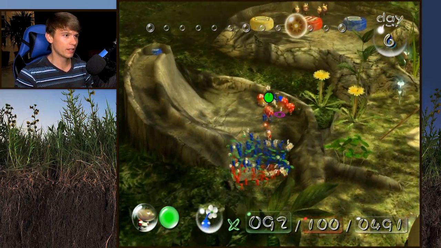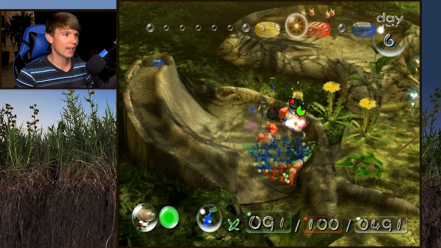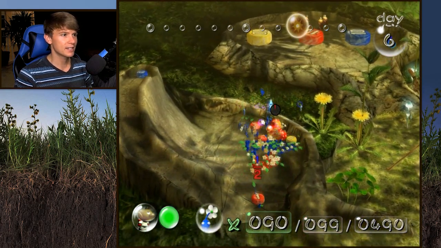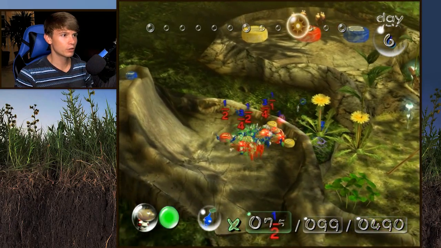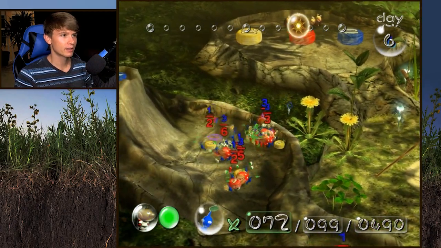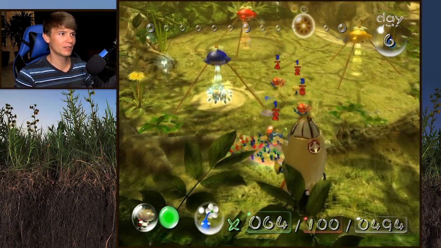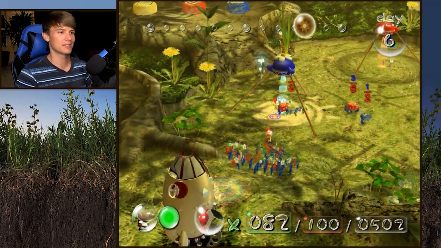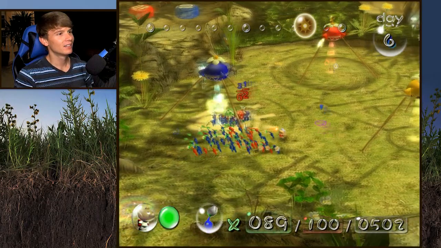I see you guys over here hiding. You can't hide from Olimar. He sees everything. He's omniscient. How dare you try to escape? All right, I think we're about to break 500 Pikmin. Let's watch it happen. Ooh! 500. That's what I'm talking about.